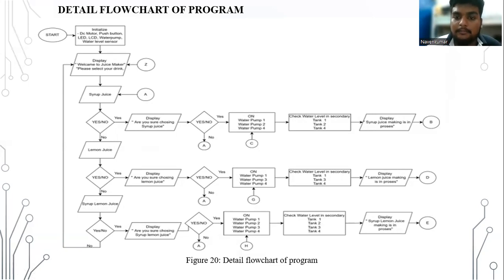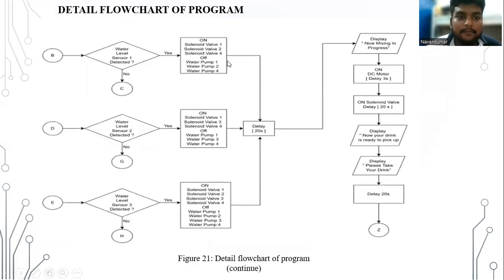After pouring the drinks in the secondary tank, the display will mention that the syrup making is in progress. Once the water level sensor is detected, the water pump will be off.